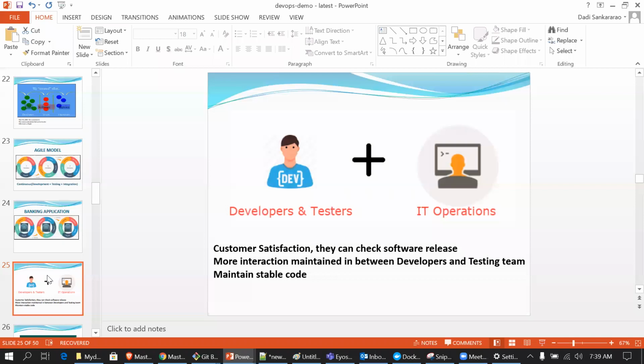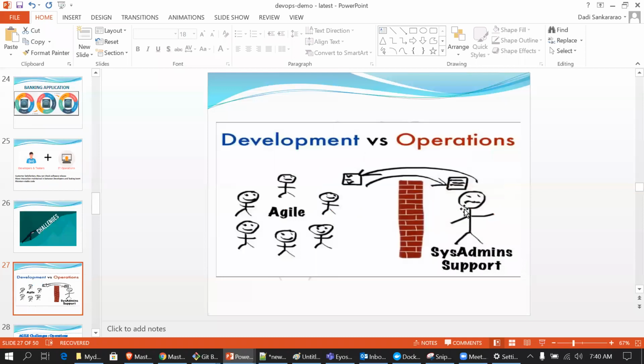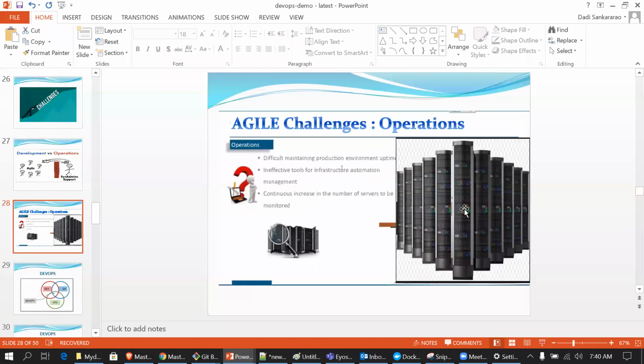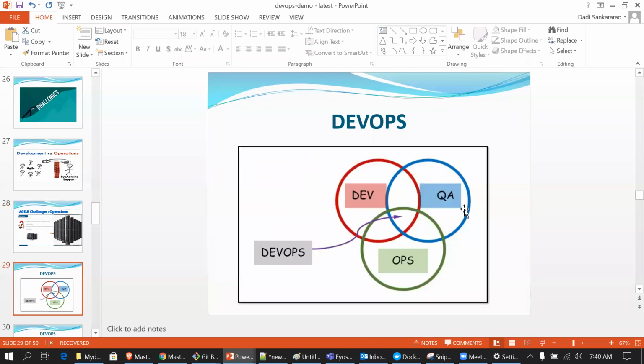Now the only drawback of the agile model is that the ops team is still working in silos. Two teams are working together, but the ops team is still working in silos. So we came up with the concept called DevOps. DevOps is going to bring the ops team into the picture, so the three teams form a single team, a single group. Then we'll start working in the background. Once the code gets developed, we take the piece of code from the point of the code to testing, infrastructure management, security, everything in the background. At the end, our target is to deploy the piece of code as early and as fast as possible. So there DevOps came into the picture.